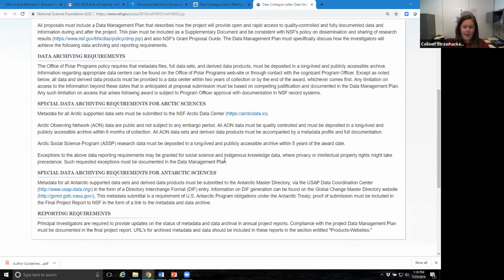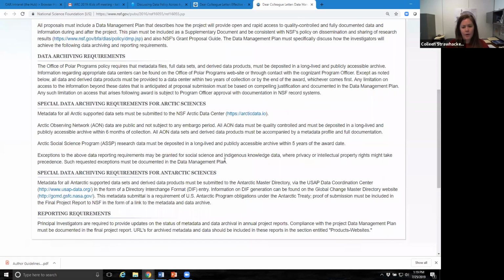He has found that your proposal, more often than not, will not be declined because of a deficient data management plan, but often what program officers will do is negotiate that if they decide to make an award. That's one point where we work with PIs on data policies.